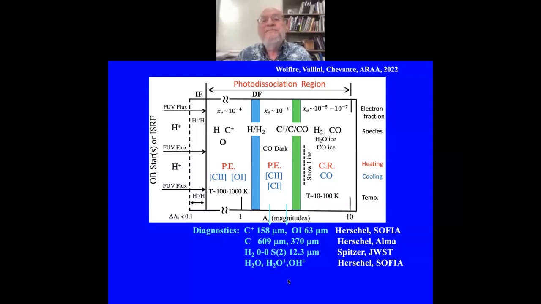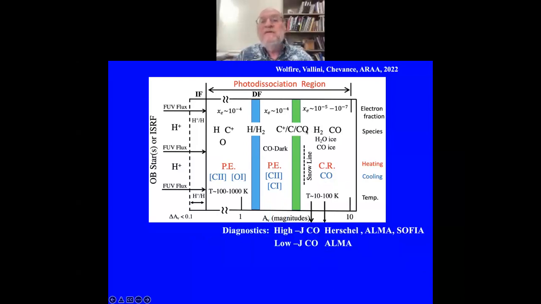and other molecules. Now, this transition between H and H2 is called the dissociation front, and the transition between H+ and H is called the ionization front. And these transitions are a function of the UV field over the density. So for high G0 over n, these can be pushed deeper into the cloud. For low G0 over n, so you have a high density clump, these transitions move closer to the cloud surface. And in fact, they can also almost align. They can almost be on top of each other.